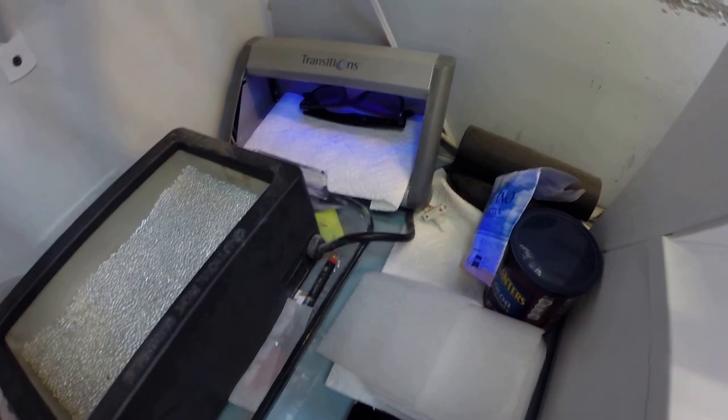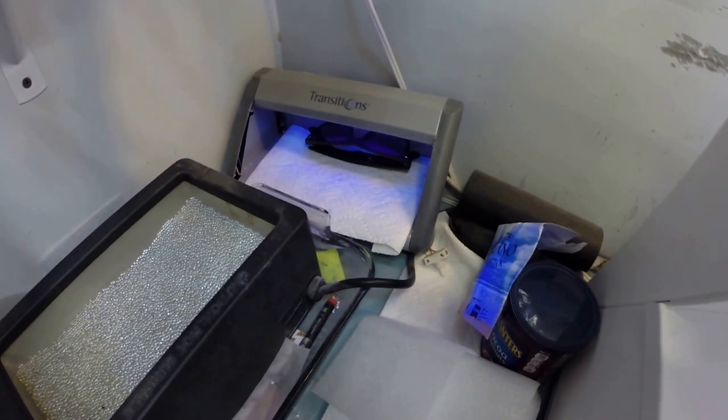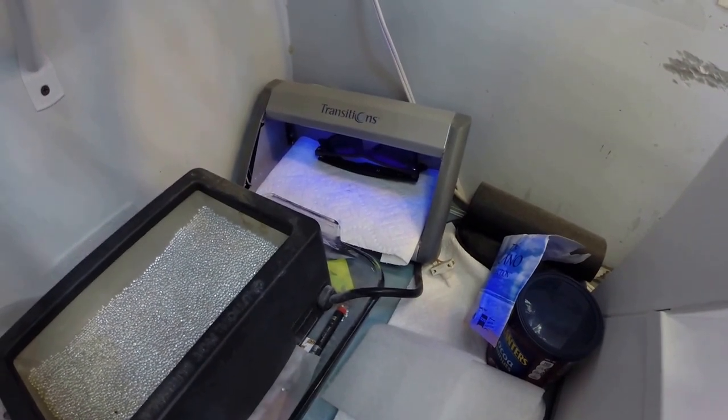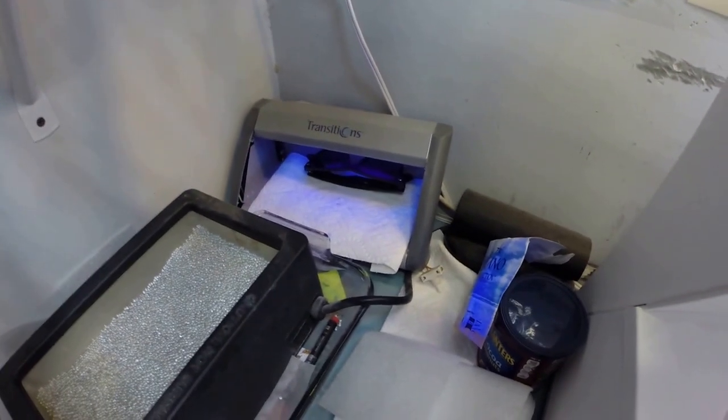Now, Sylvia, this is important. Pay attention. All transition lenses will turn dark on day one. Give them 2 weeks of exposure to the sun, and they're going to continue to darken every day for the first 2 weeks until they reach their maximum color. Now, after that, they will work for years with maximum performance.